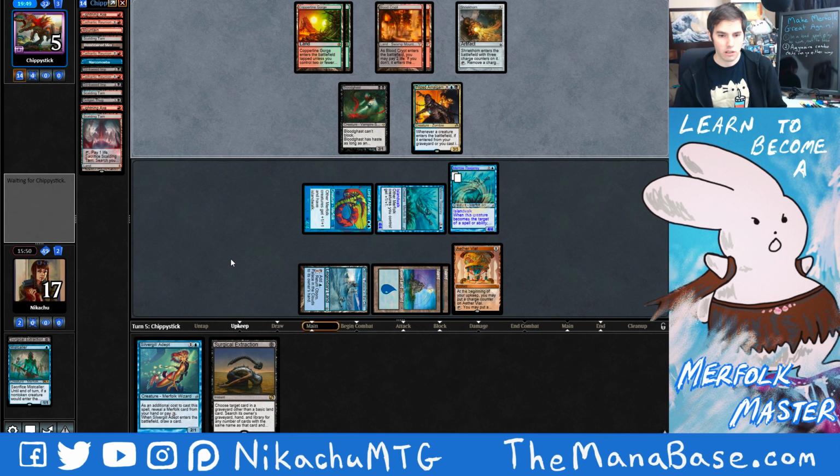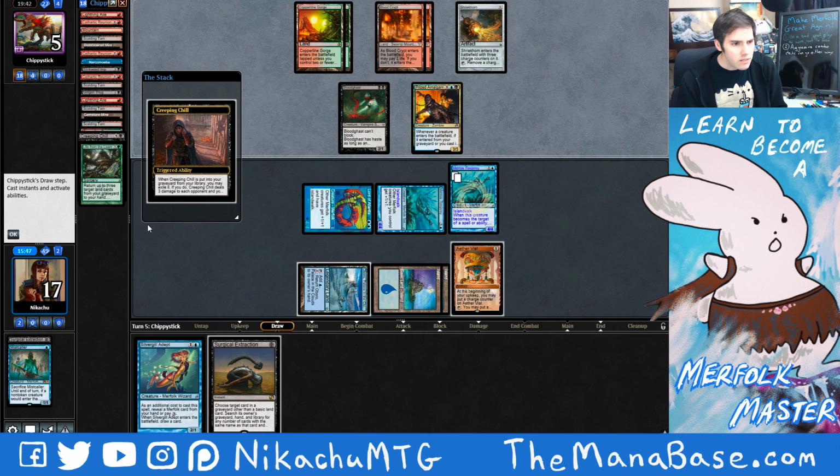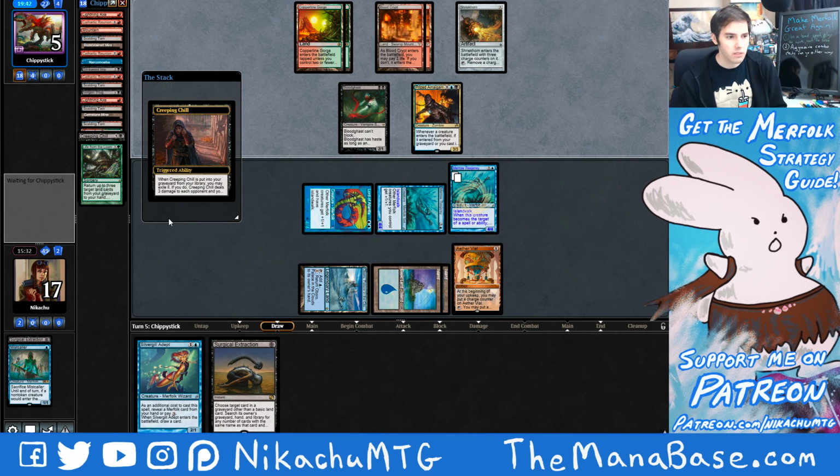Okay, so what is Golgari Thug gonna do? What can you find off of your Golgari Thug? Creeping Chill. Does this one Creeping Chill kill me? And there's nothing in the graveyard to draw cards, right? Yeah, I'm just going to let it resolve.